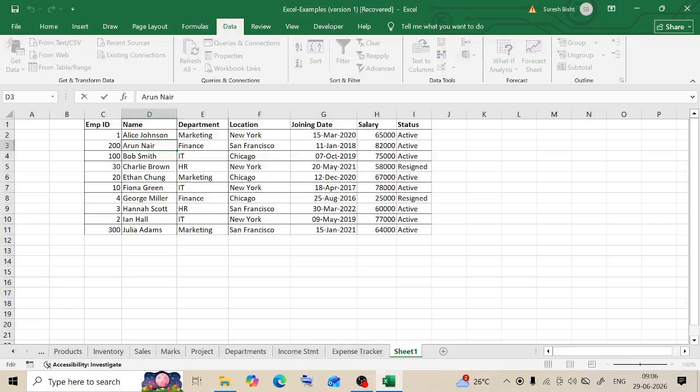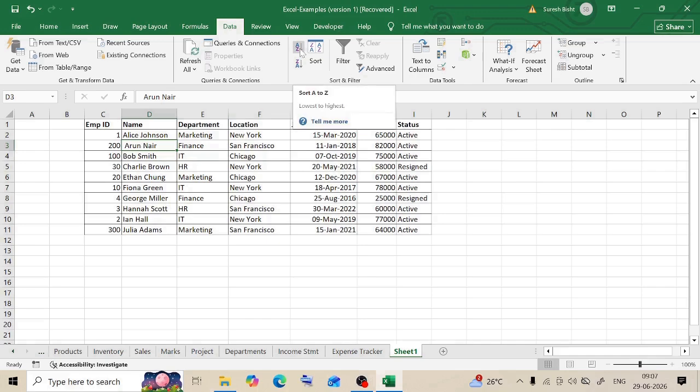Now if I introduce a space in the beginning of Arun, this name now has a space in the beginning. So now when I sort alphabetically, you see that the word with the space in the beginning goes at the top. This is because a space character ranks higher than letters. Similarly, even trailing spaces at the end of a word can disturb the sorting sequence, and you may find certain names or items at unexpected positions after you sort.